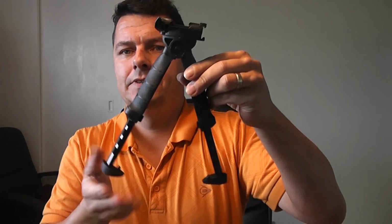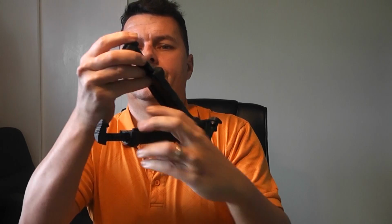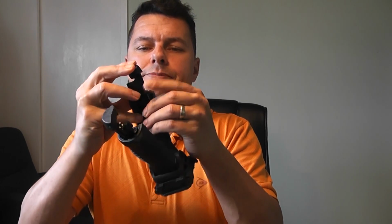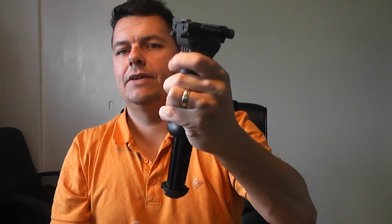Now I have to get this right. You have a bipod with legs that you can change the length of on little catches, and take that one and we'll put that one down to a small size, or you can flip the legs out, or you can put it together and push it together into a foregrip. Great. Unfortunately it doesn't work. Cheap. That is supposed to lock in place, and there's supposed to be a button at the top here that you press to let the whole thing come out, but it just doesn't work. It worked once. It came packaged correct and folded up. As soon as I pressed the button, it sprung out, and I can no longer close the foregrip up.